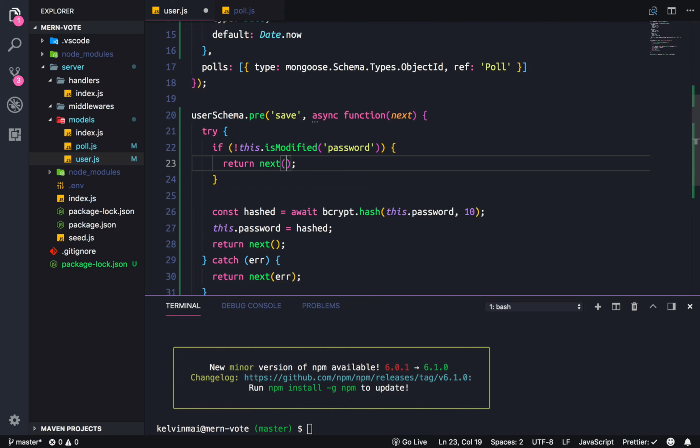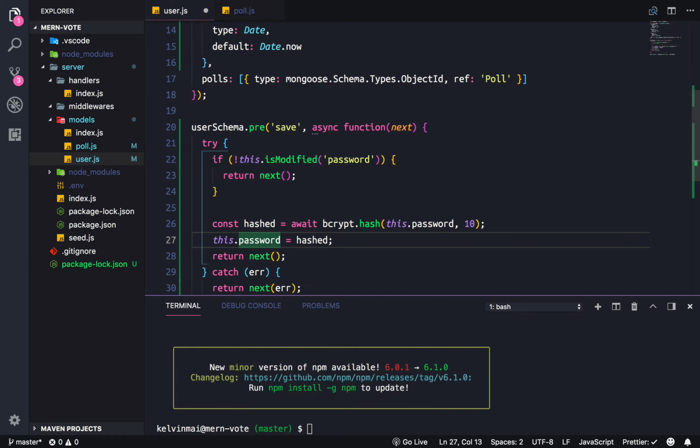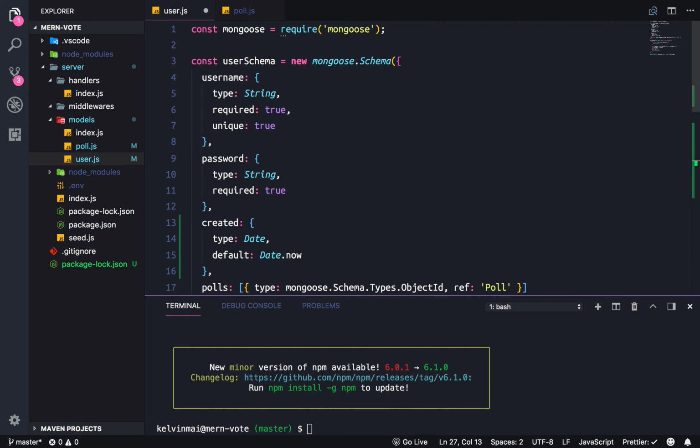We're just going to send it to the next function. Otherwise, we're going to hash the password using bcrypt.hash. And this 10 is just the strength of how strong our hash is going to be. And then the hash will be stored into the actual schema object itself as the password.